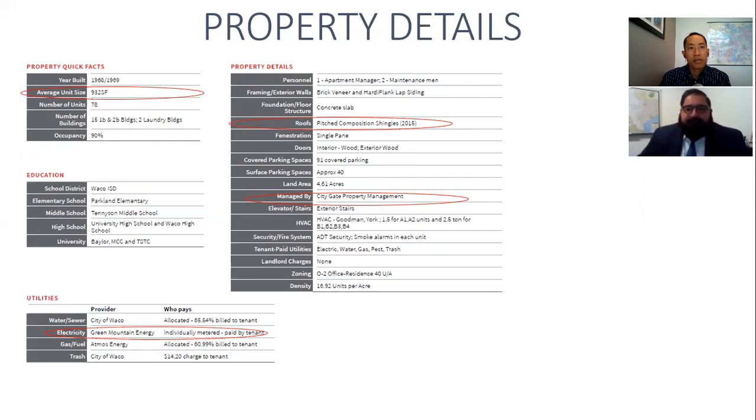And so, even though this deal was constructed in the 1960s as a pitch roof, it's individually metered. The roofs were done, you said, in 2015, 2016, and then it's being professionally managed now. Do they have one guy inside, one guy outside, or it says two here? So when we took it out to the market, it was two maintenance personnel and one manager at that point in time.